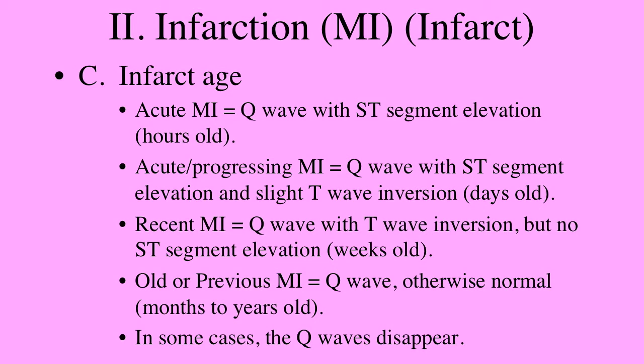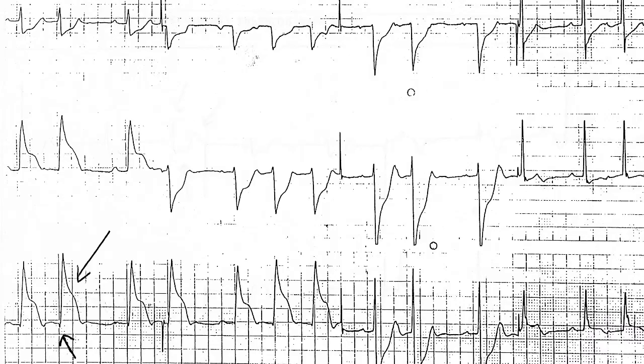But this infarct, and we'll learn in a few minutes that 2-3 and AVF is an inferior wall infarct. That's something I'll talk about in a few minutes. If you look on page 11, in leads 2-3 and AVF, bottom left of that, and there are arrows in there, you'll see on the EKG that this is an acute MI. There's a Q wave with ST segment elevation. Where the lowest arrow is, the one pointing up, you're just barely forming a Q wave. It's just starting. In fact, it's just coming out of the injury stage that we talked about a few minutes ago.